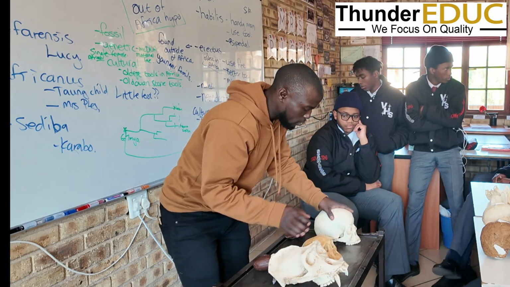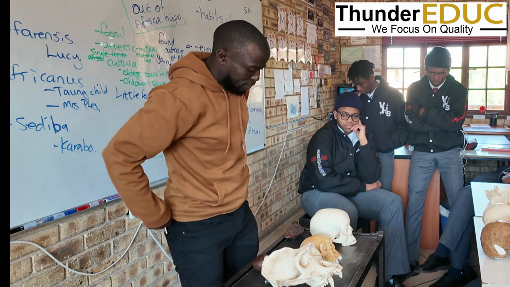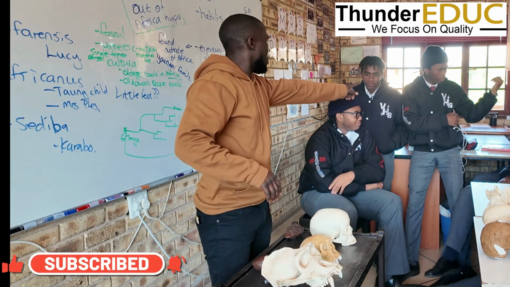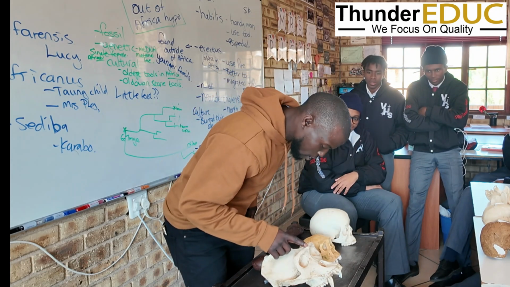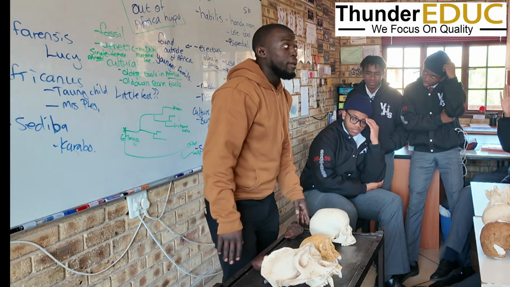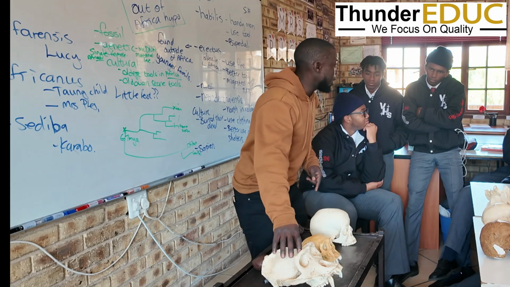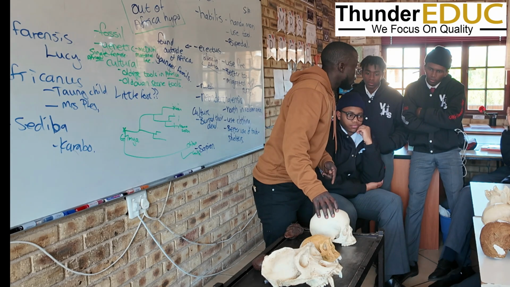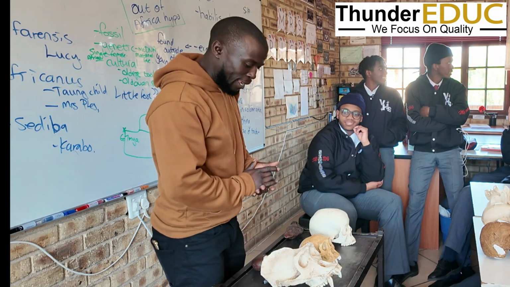Okay, now tell me. Give me 3 differences between this and this. Prominent brow ridge here. And then here, absence of a brow ridge. Mango with mango, oranges with oranges. What about here? Brow ridge. Yeah, no brow, well pronounced. And here, there isn't one. It's not pronounced. Not pronounced. Yeah.